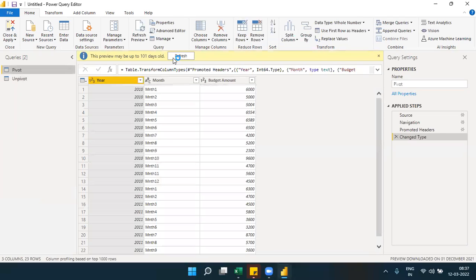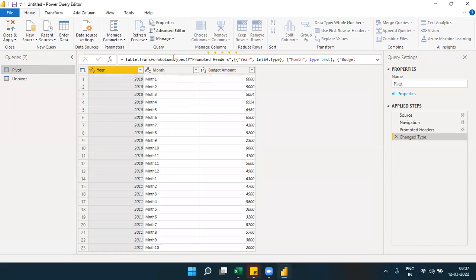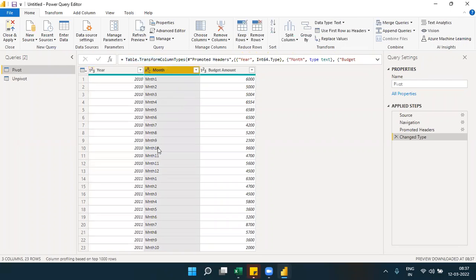So what I want to do is turn this into a pivoted column. On which column do I want to do it? Because the month, if you see here, is spread across 12 months. Again, it is spread across 12 months. So I want this column to be pivoted. I want to pivot this table completely on this column.